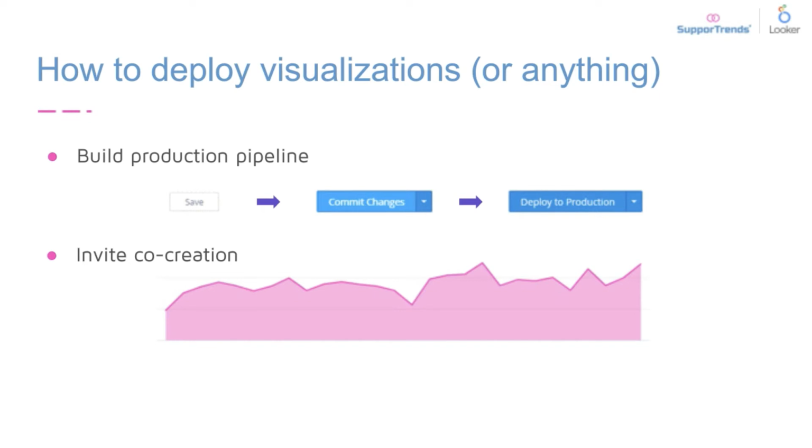This particular example is a sentiment line graph. It shows conversation sentiment for a given period of time. We had a plan internally to revamp this and make it a little more visually exciting. But before we did that, we again spoke with our users, and it turned out everybody was happy with the functionality. They had one very simple request for us to add, and that was just a trend line. In this particular case, it took us a minute. We could easily add the trend line, and that became part of our production environment basically overnight.